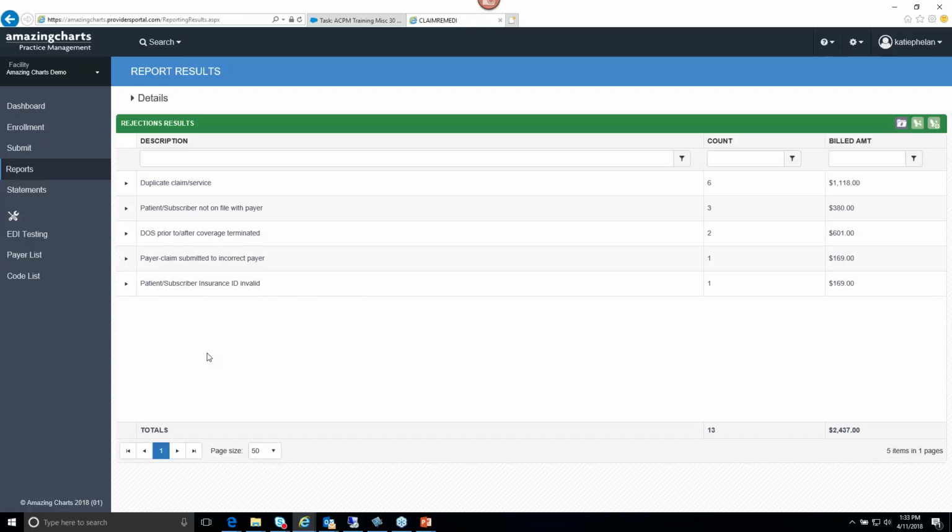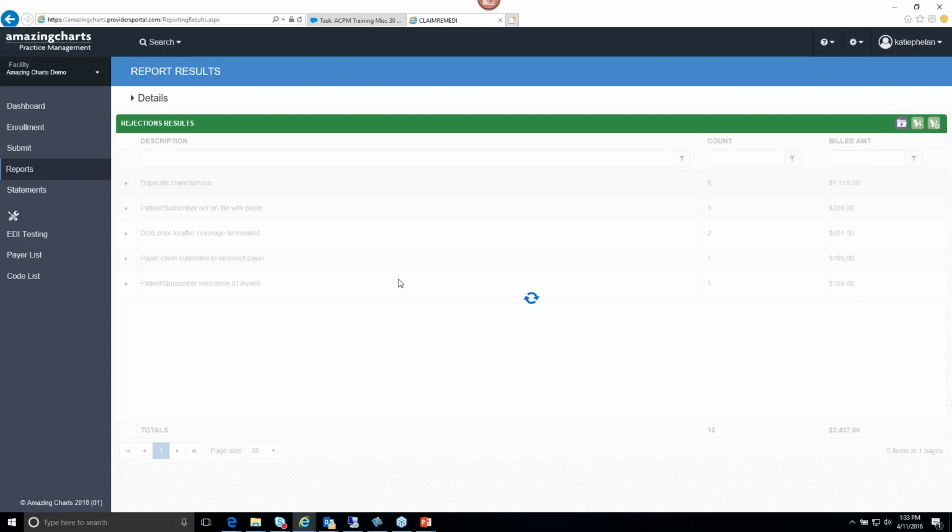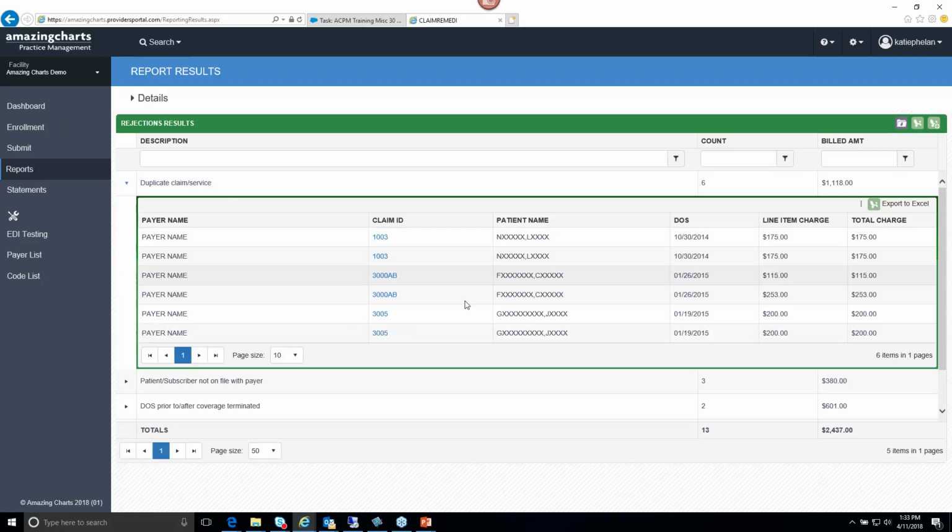So if I wanted to run my rejection report, here are all the different rejections and just an overall description of it, the claim count and amount billed that were impacted. Then if I click on the little arrows, there are drill downs in the clearinghouse where I can get specific claim details and export that information. And I would know I'd have to go back into PM and fix these.